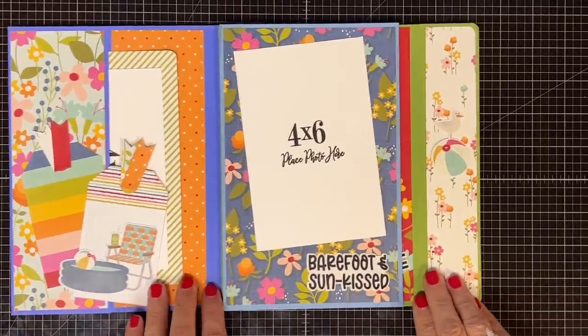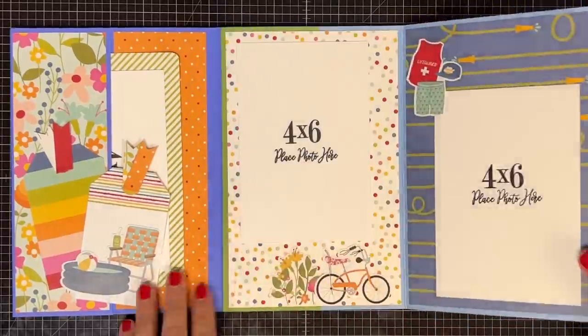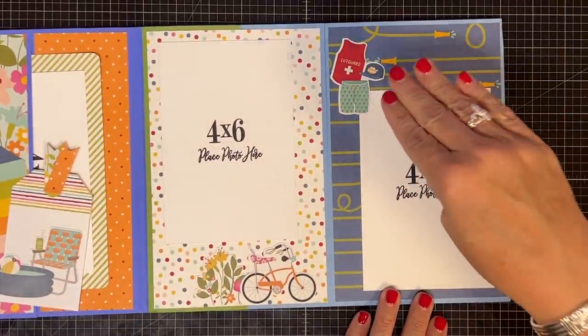Isn't that precious? What paper pack is this? Somebody's gonna ask, aren't they? Summer Lovin' from Simple Stories. And then look. So the trick is here. We did put a sticker overlapping where the 4x6 goes, but we didn't press it down.